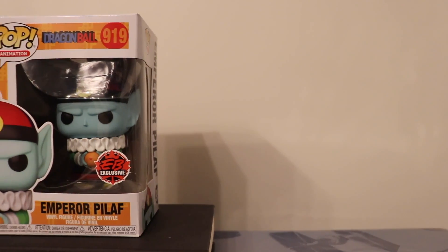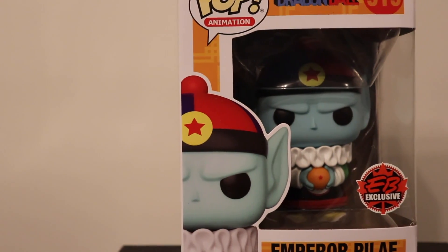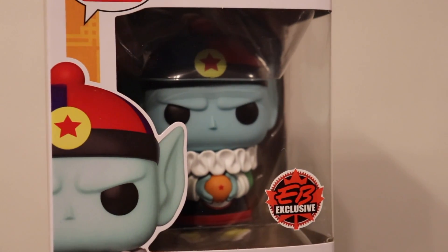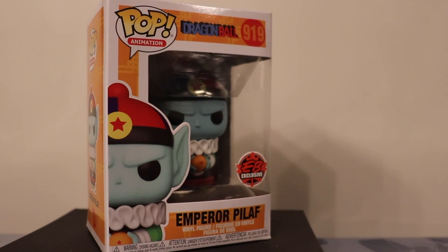Pilaf craves nothing more than control and power. Previously he ruled over a castle near the mushroom field — he has his own saga in Dragon Ball. Pilaf actually has no special powers, and sometimes he has the mentality of a child — he'll act like a child with a new toy or even cry. Pilaf is like Mr. Satan in that he provides slapstick-style comedy and comedic relief. Shu, Mai, and Pilaf fall from their flying fortress and instead of dying like most characters, they get comedically hurt. Pilaf's end goal was to release King Piccolo and wreak havoc, which he did — causing numerous deaths. Pilaf also assisted in the revival of Frieza. He's very selfish — he wants power and control over the entire world.